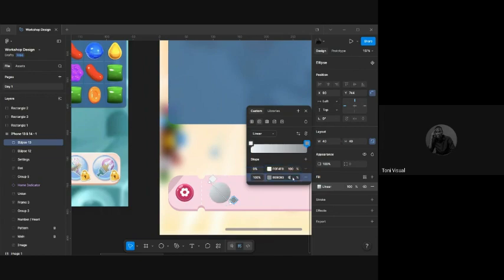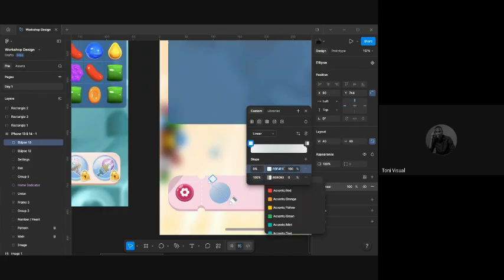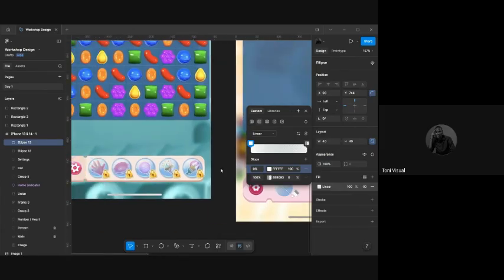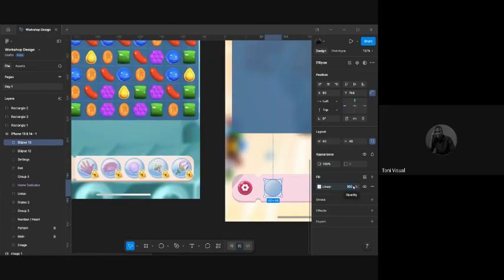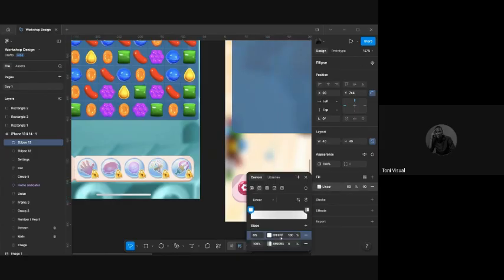This will be 0, which gives it the default white. I'll reduce the opacity to 50. But it's not giving me the glow vibe I want.